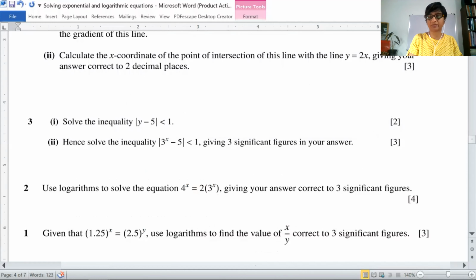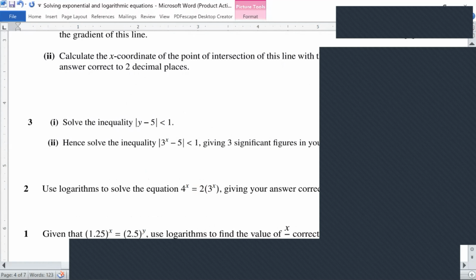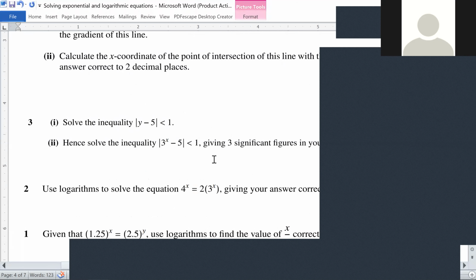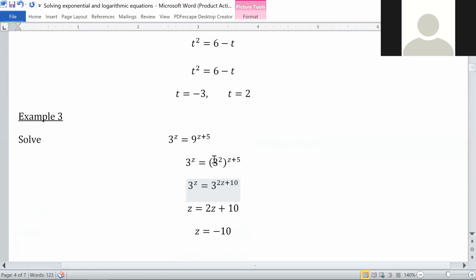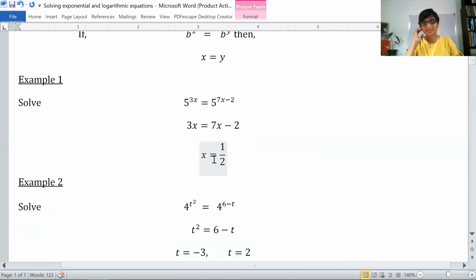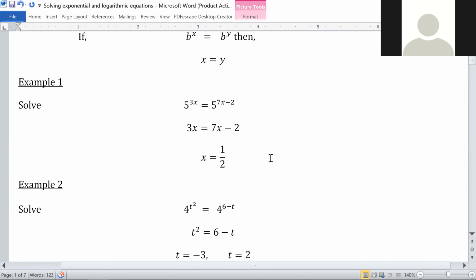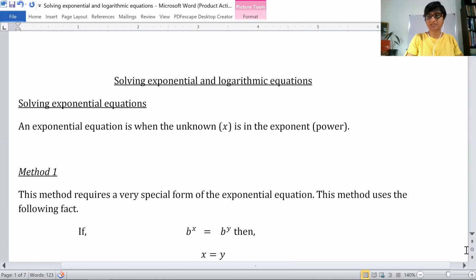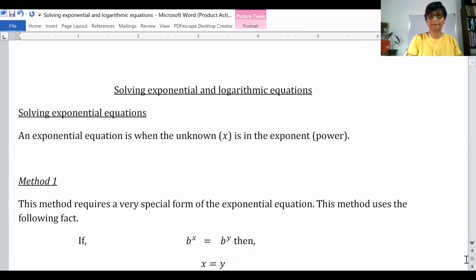Somebody's writing. Oops, sorry. What did I do? I did something. Okay, sorry about that. What is back? Oh, the black box? Yeah, that thing is coming back. Now it's gone. Oh my God, okay. Is this what you put? Let's see what you're saying. Is the black box there?